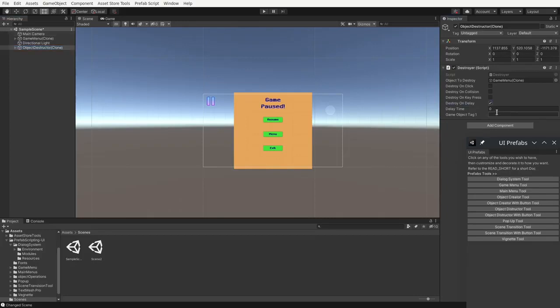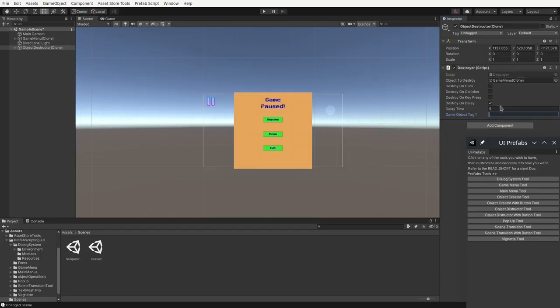I would love it if I want to destroy it in delay. It's the easiest to do, literally the easiest. You can either specify the game object right here, or you can specify the name of the tag of the game object you're using. In my case, I'm just gonna go ahead and drag and drop it.